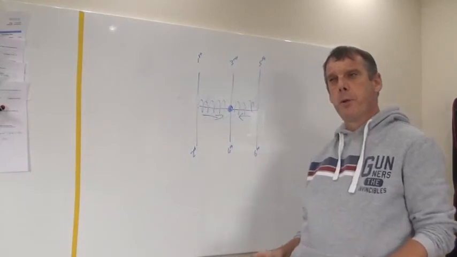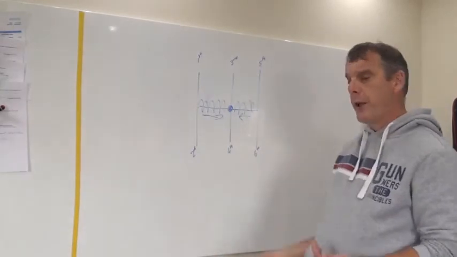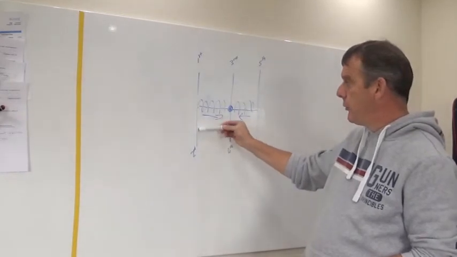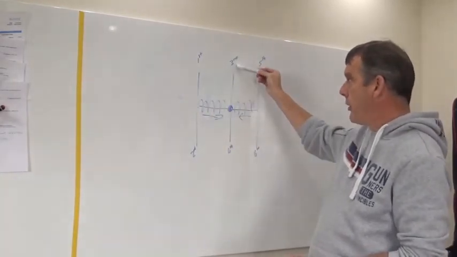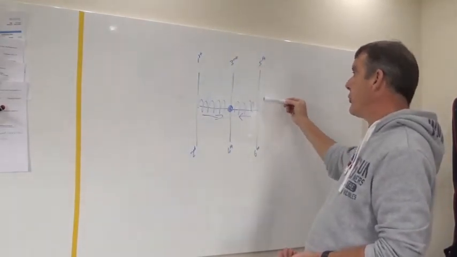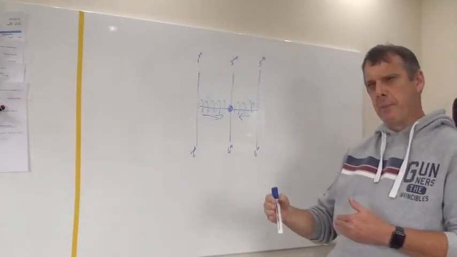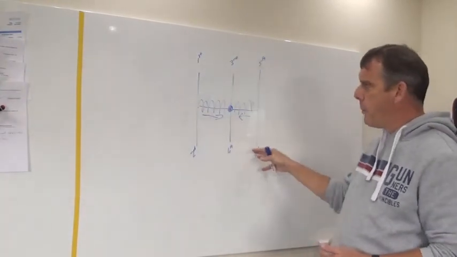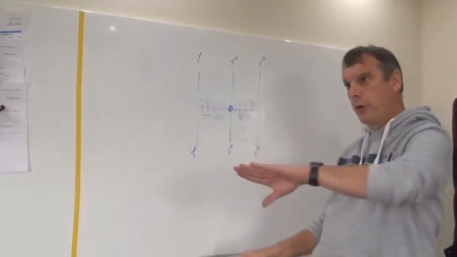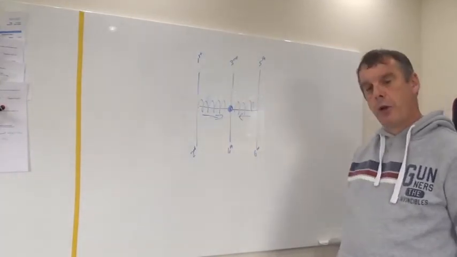The way I get my pupils to think about gear change is that it isn't one movement. So first to second is two movements. It's first, neutral, second. Second, neutral, letting it go over, third. Third, neutral, fourth. Fourth, going all the way to the right to neutral, fifth. And then fifth, neutral, sixth. So if you think about it as those movements, it's going to help you select the correct gear. So just remember, 1 and 2 is all the way to the left, 3 and 4 is in the middle, 5 and 6 is over to the right.